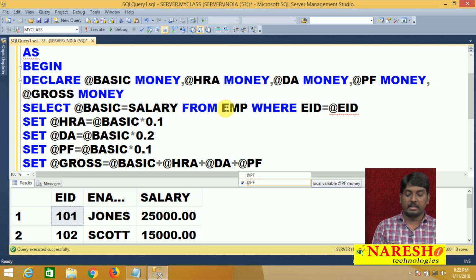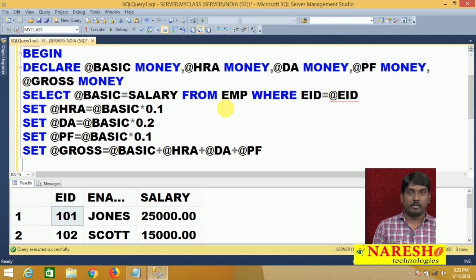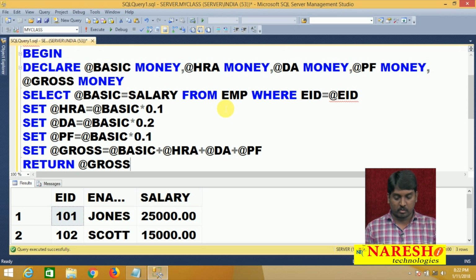That means after calculating HRA, DA, PF as per the given percentages, all those amounts are added to my basic salary. When you add all the facilities, HRA, DA, PF along with your basic, the total is called the gross salary. Finally, my output variable is gross.